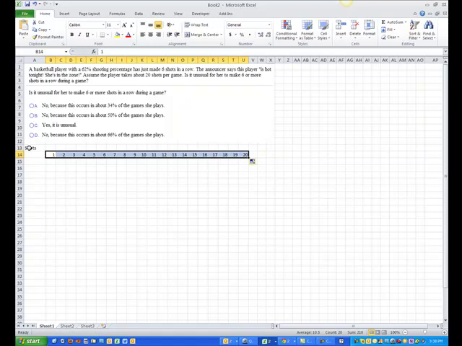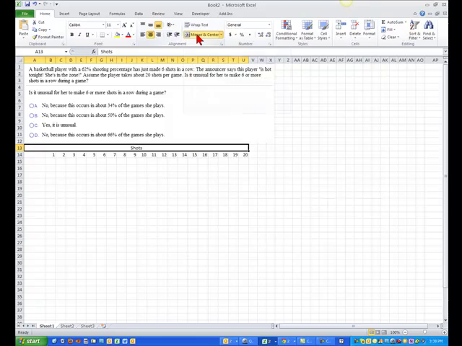Okay, so it counted. Now, if I want the word shots to be at the top, merged in with all of these cells to make it pretty, again I'm going to hold the shift key and do the right arrow all the way to the 20. And then under alignment, I'm going to choose this one, which is merge and center. So that looks kind of pretty that way.